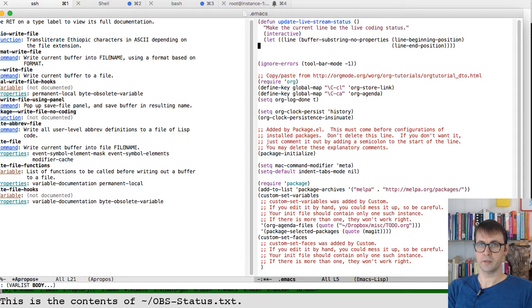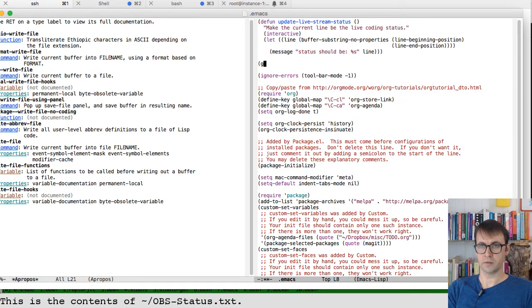So line is then, for now, let's just say message. The status should be... let's give that a key binding. Control C O, for no particular reason.